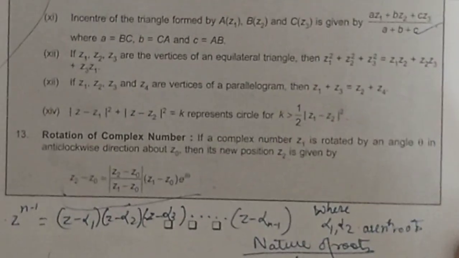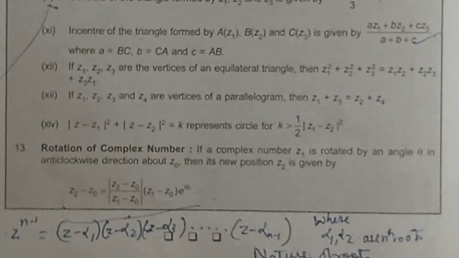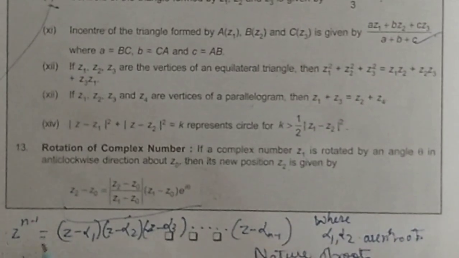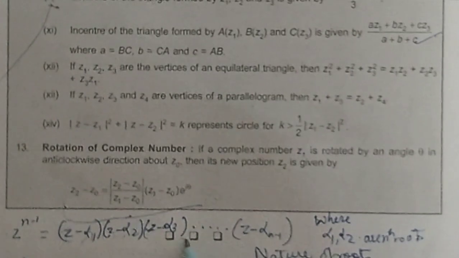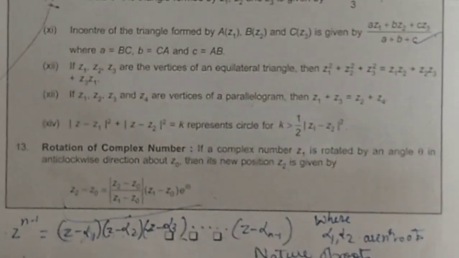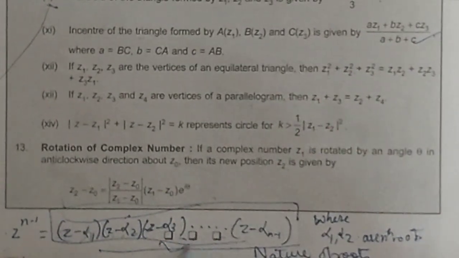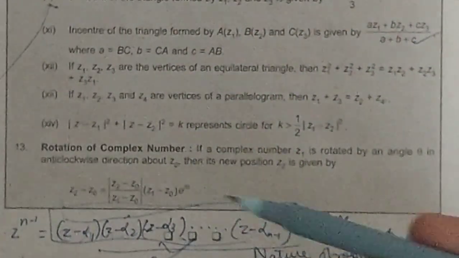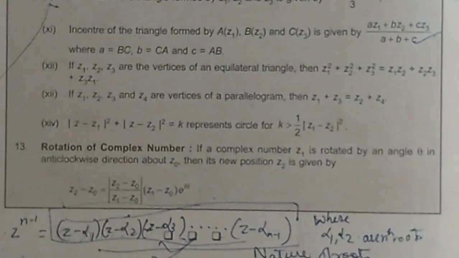And one very important formula that I would like to tell you is this. Suppose 1 plus z squared plus this, and where the z's are the roots, this equals z minus alpha 1, z minus alpha 2, z minus alpha 3, like this. So any equation can be written. If you don't know its roots, then you can write it this way. Sometimes you can also find the roots by this equation. This is one of the most important equations that I used in a lot of questions when I was solving. This really helped me, so I thought, why not tell you.